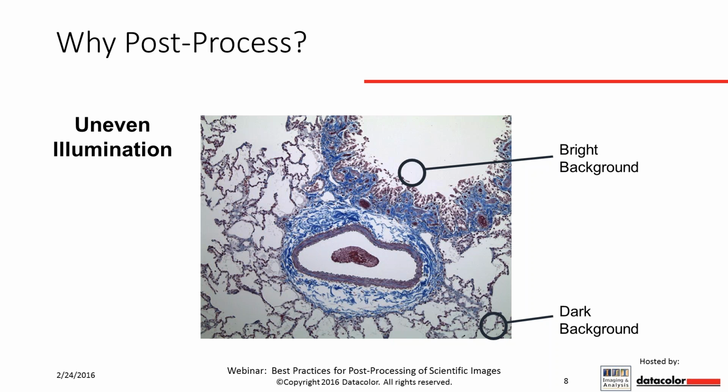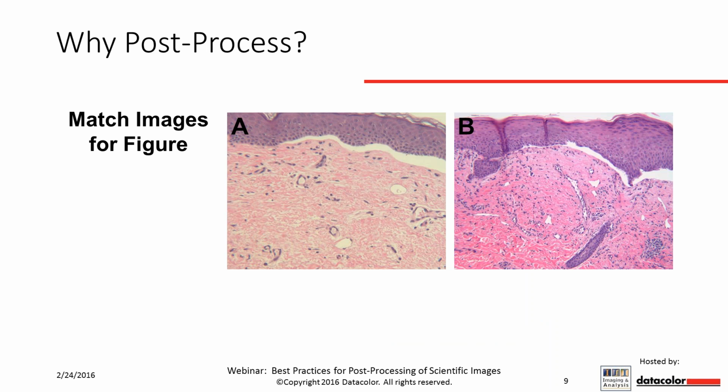It really comes with the territory of using a microscope. You can minimize it, but sometimes you can't completely eliminate it. And then at the end, when you're putting images in figures or when you want to use them for quantitation, you certainly want to match images one to the other to make them consistent.